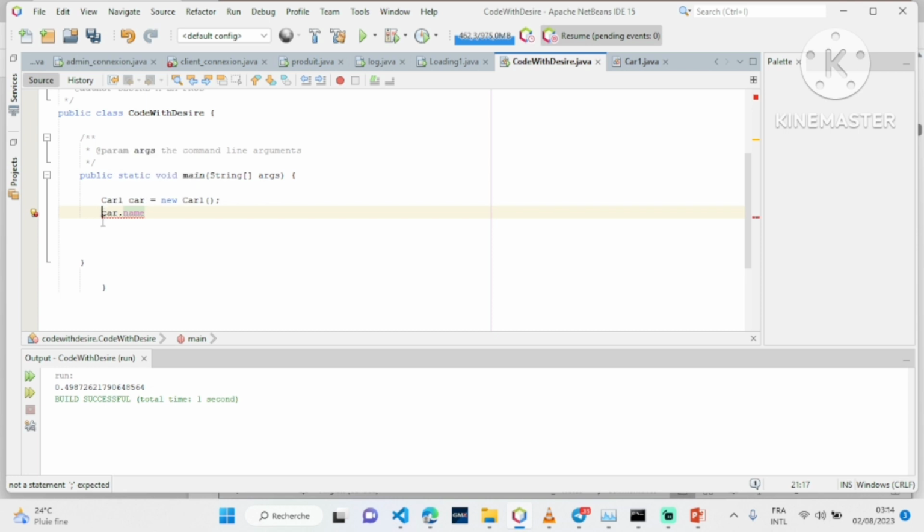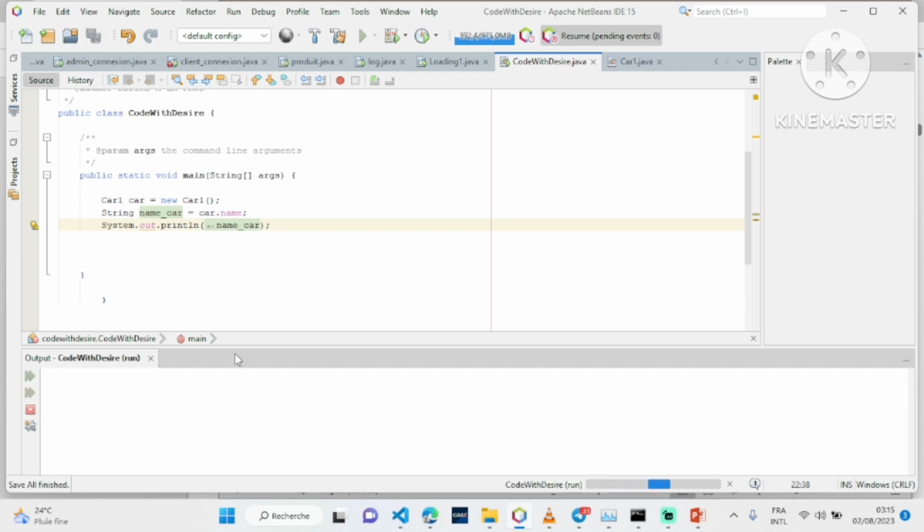Let us declare a variable: string name car equals car.name. Let us just do something like this, and we print this name car. If you run this program, we will obtain the result of the car in question.